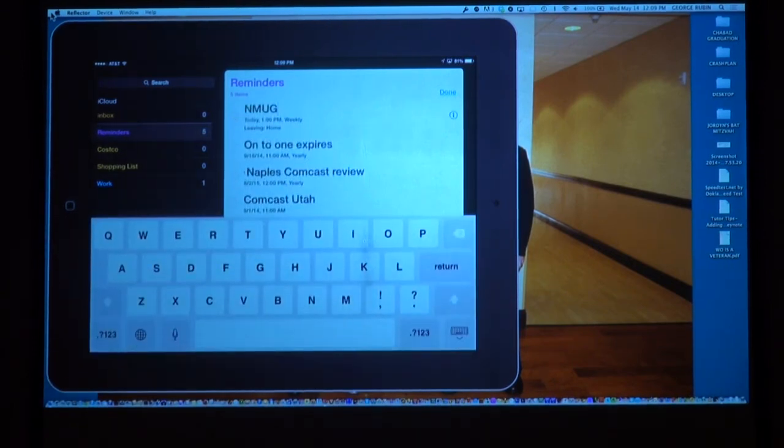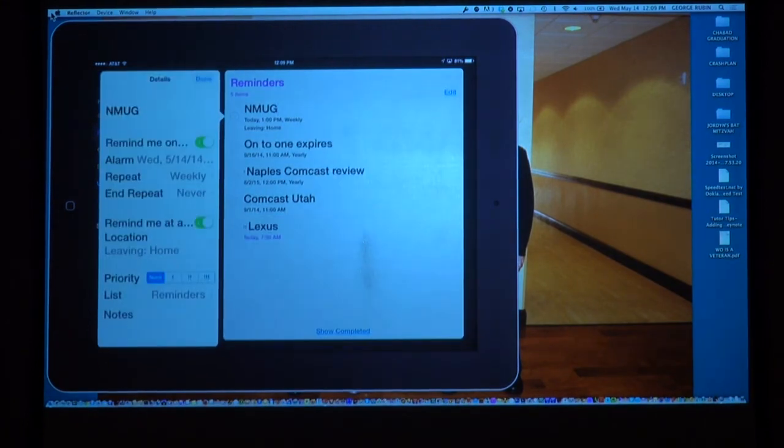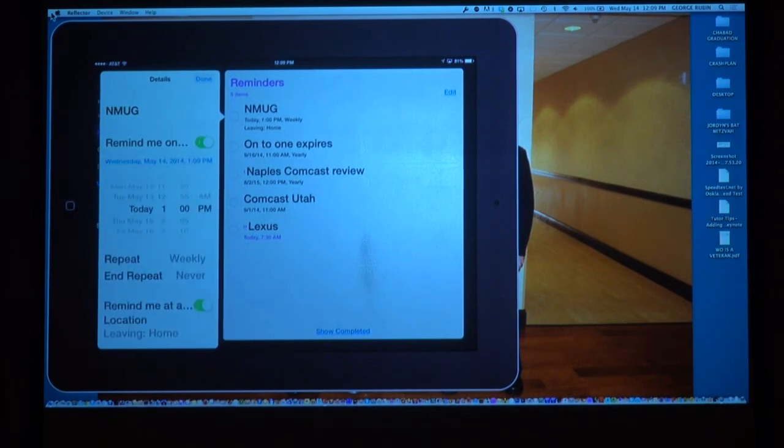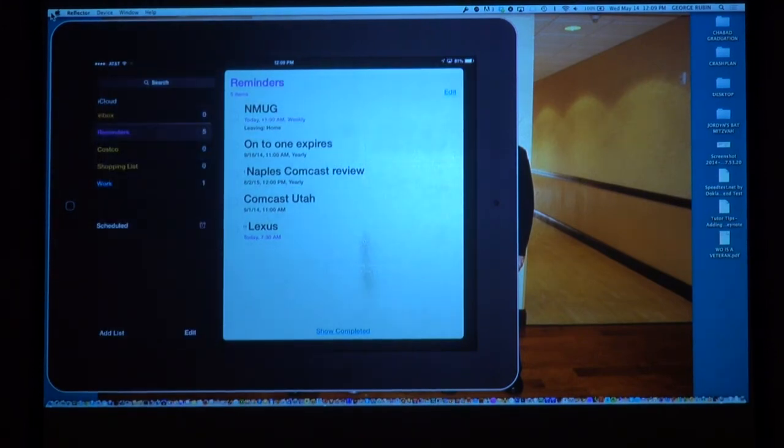Weekly. Okay. Gotta get this set up right or I'll miss the meetings. Okay, today. 11. 30. Okay, good, I'll play with this later. So this is totally separate from the calendar. Yes, this is the reminders.